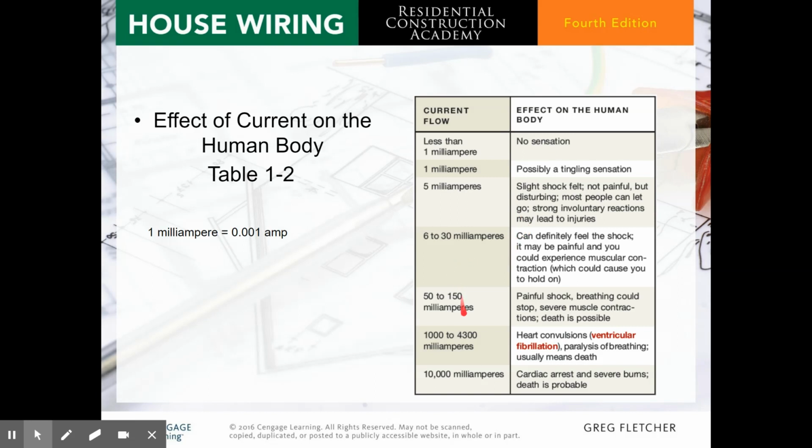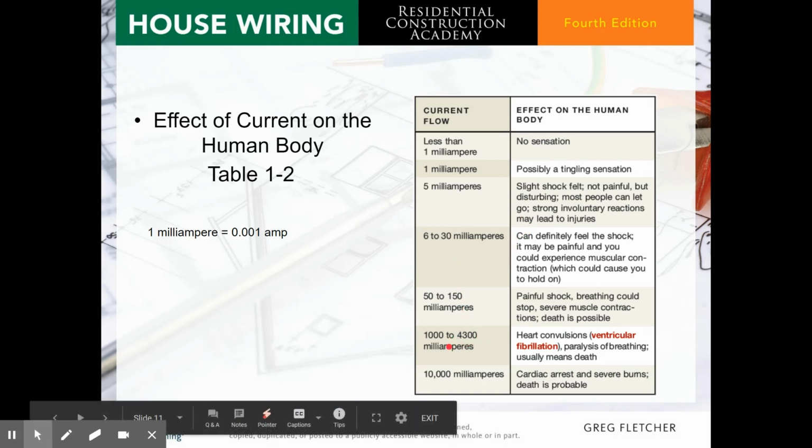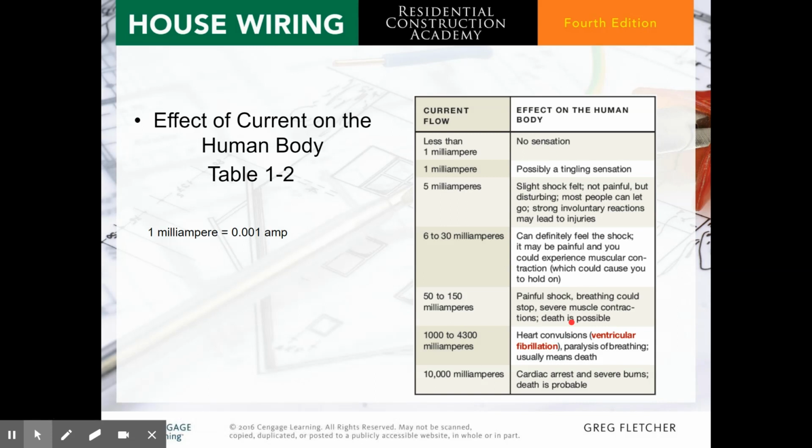As this ramps up, you can see 1000 to 4300 milliamps. You can get heart convulsions, also known as ventricular fibrillation, and paralysis of breathing, which usually means death.